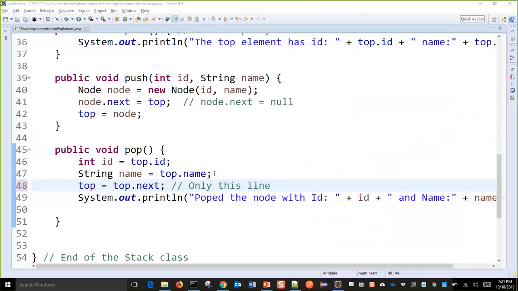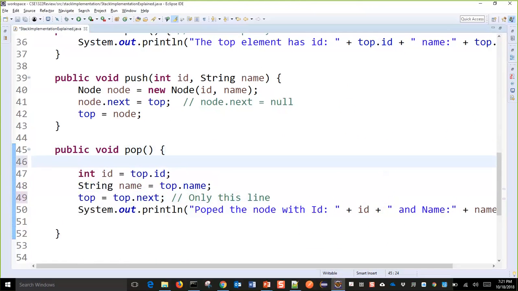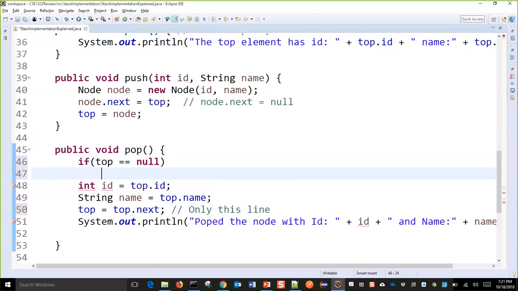For instance, if top equal to null, return. I could add this for more security, because if there is an empty stack, it cannot pop anything. Okay, that's it.